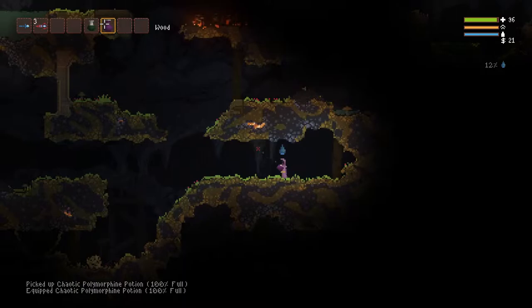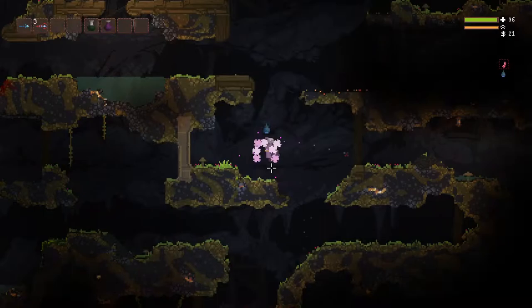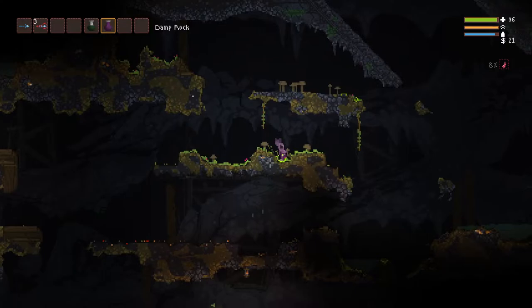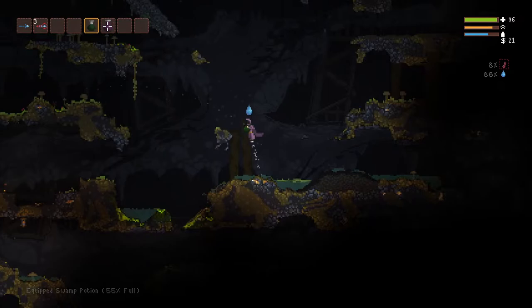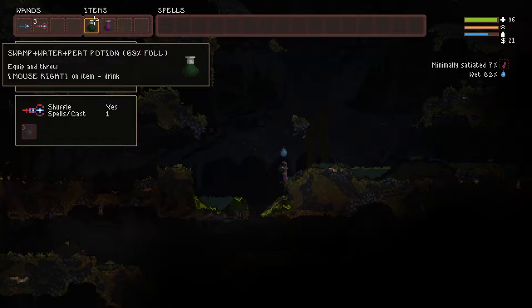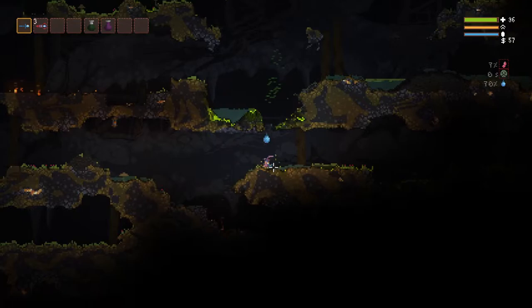Ribbit. We're a flying frog. Okay. So now, is this mixed with water? Swamp water plus peat... Swamp plus water plus peat potion. Perfect. That's exactly what I wanted. Let me through. Hey, we made it through.